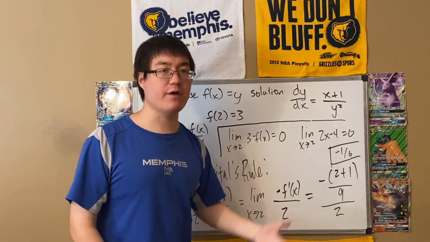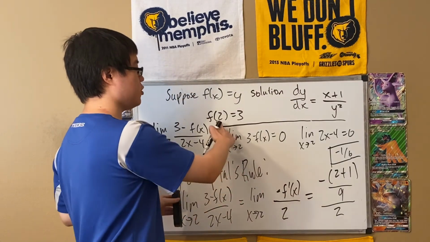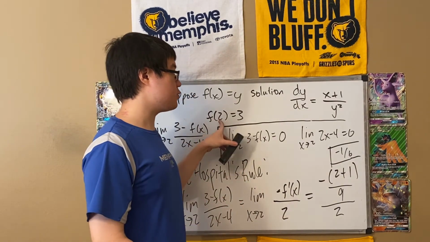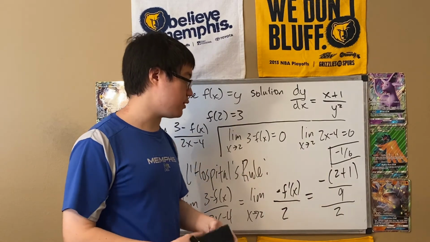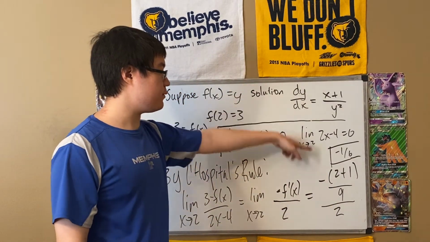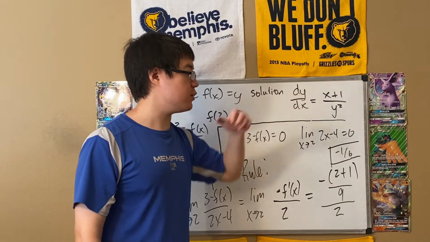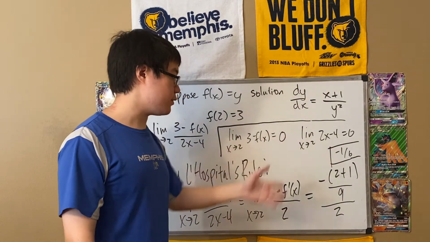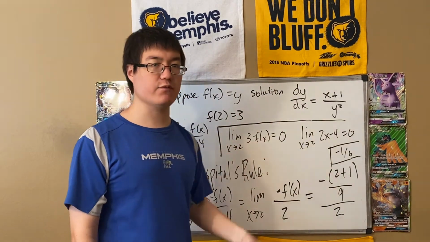Unfortunately, it does involve 2 variables, but good news, we do have 2 coordinates, so you just plug in 2 for x, 3 for y, and you should be good to go. In this case, when we plugged it in, we got 3/9, 2 plus 1 over 3 squared. Finally, the resulting limit was negative 1/6.